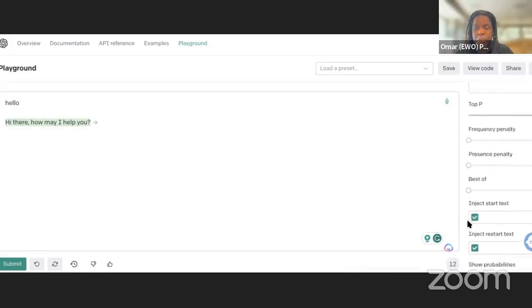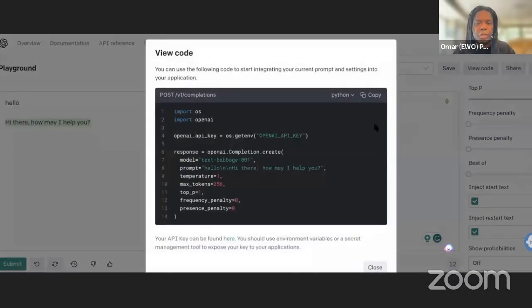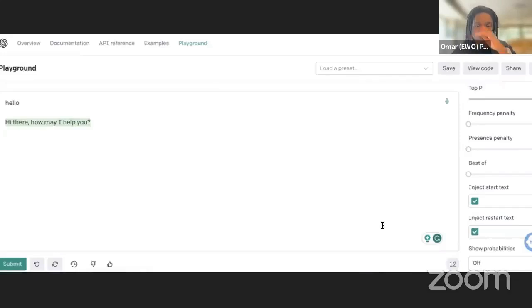You can also set up different parameters for the amount of data that GPT will analyze at any given time. And you can even create code or take the code that is created and import that into your own website if you're that technically inclined and you know something about Python or PHP and different programming languages. So it's a very useful area.